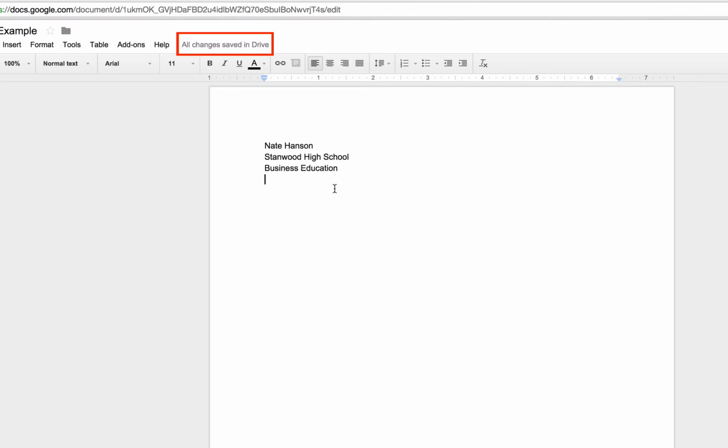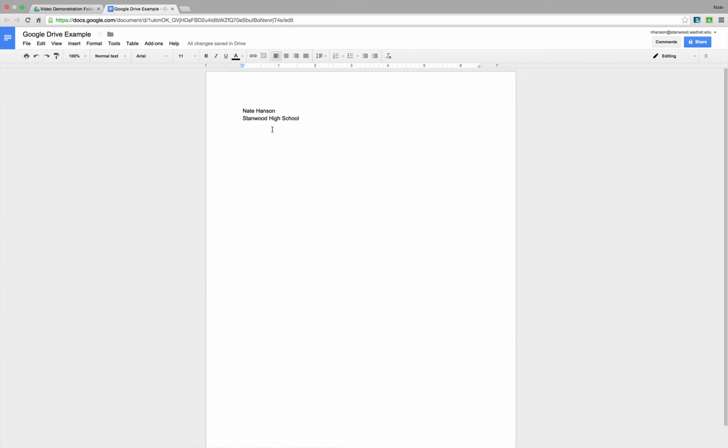And that means you never have to go and do file save or anything like that. This document is constantly updated with every change you make. Even if I delete something, it updates the save right there. What's useful for that in a classroom environment is you don't need to wait for students to save their work and make sure it's in the right place before they log out. As soon as they stop working, everything is saved.